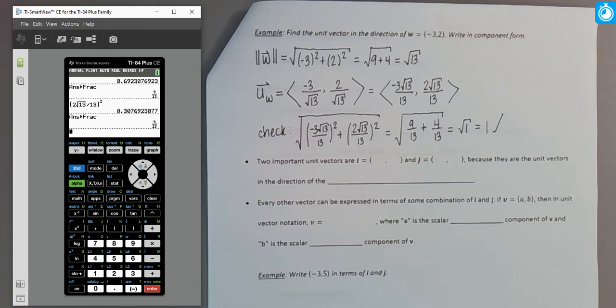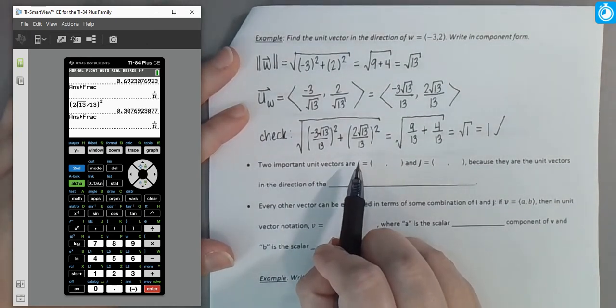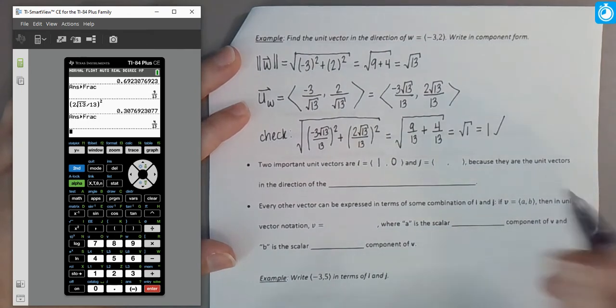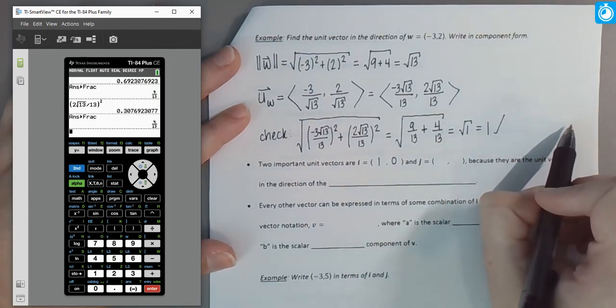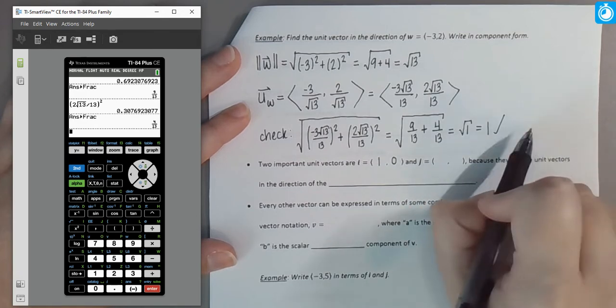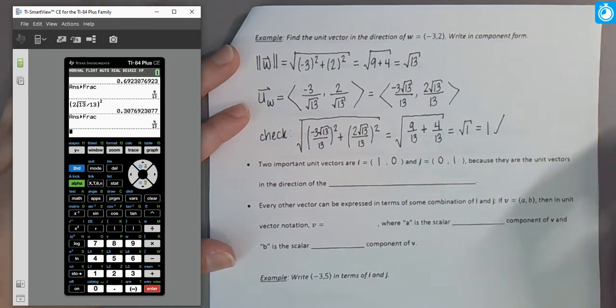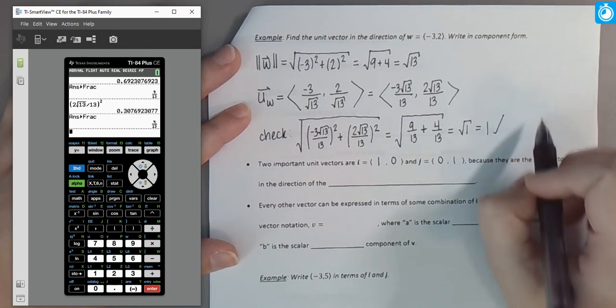Now we also have two special unit vectors that we can also use to represent vectors in general. They are the vectors we call I and J. Each of these is a unit vector, but it's a unit vector that's very, very specific. The vector I is going to be the vector that has a horizontal component of 1 and a vertical component of 0. So if you picture what that would look like in standard form, starting at the origin, we travel 1 unit horizontally and then no units vertically, which means the vector in standard position would lay along the x-axis. Now J is going to be the vector that has a 0 horizontal component and a 1 vertical component. And again, if you were to graph that in standard form, starting from the origin, 0 units horizontally, 1 unit vertically, which means it would lay upon the positive y-axis.